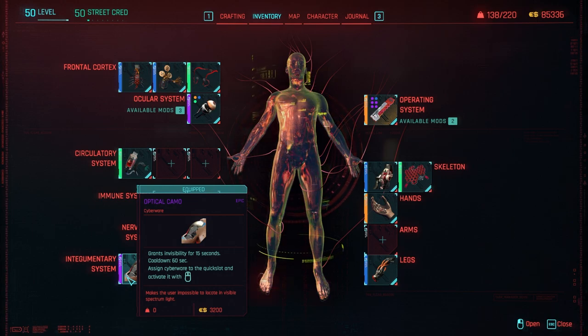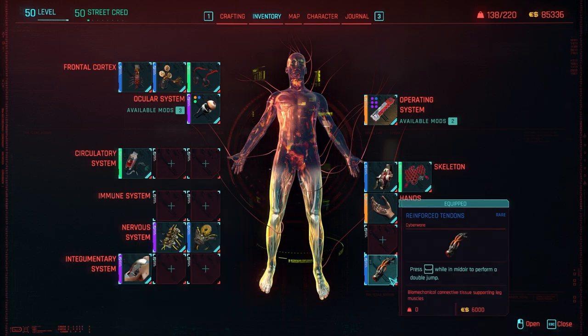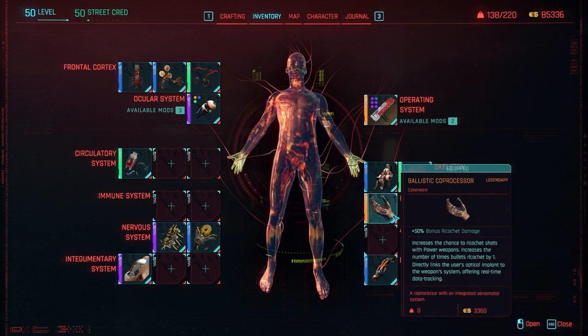I'm getting tired of using optical camo because it kind of breaks the game. Although it did feel like it didn't work as well in my playthrough, which was kind of interesting. For legs, I just wanted double jump because it's phenomenal. For my hands, I wanted to goof around with the ballistic coprocessor, which adds the 50% bonus ricochet damage, but I ended up never actually using it, so I just have it now.